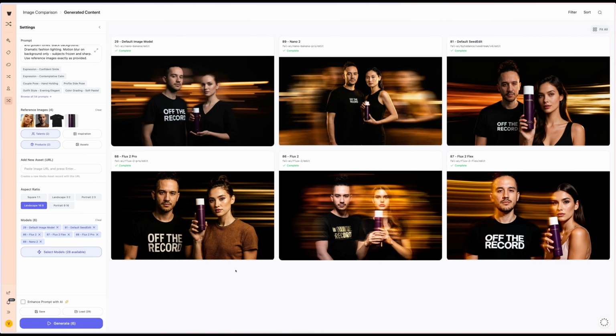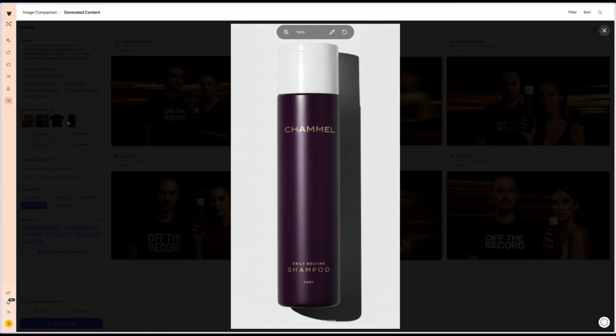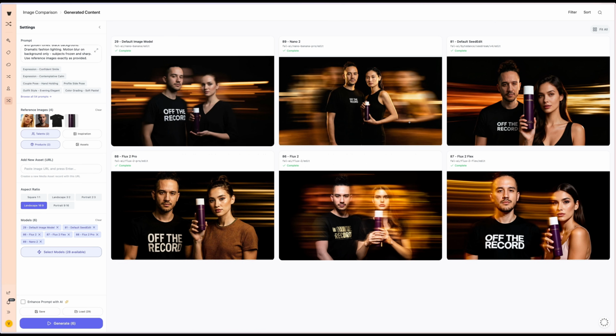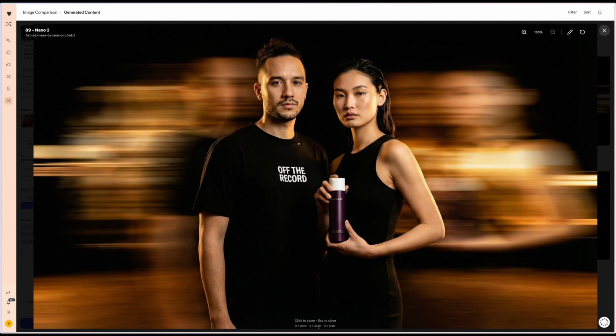Now I wanted to test the multi-reference image. I have here two characters, one female, one male, one shirt, and one product included. Here is the prompt. I was trying to keep it simple first, and of course, we can always adjust and write the prompt better. Every model still has a problem generating. At least Nano Banana did not change my face, but it changed her face. In terms of multi-image, I think Nano Banana is the winner.